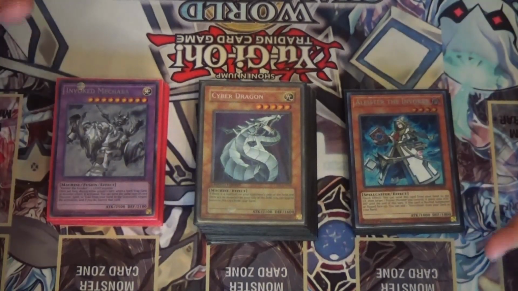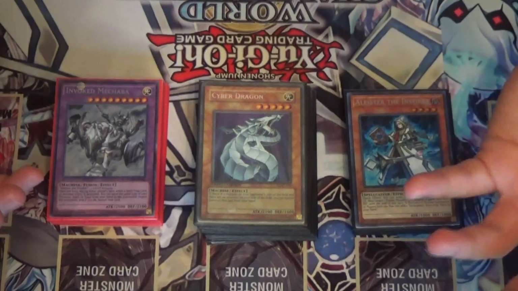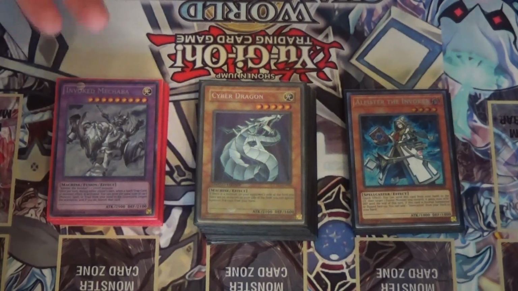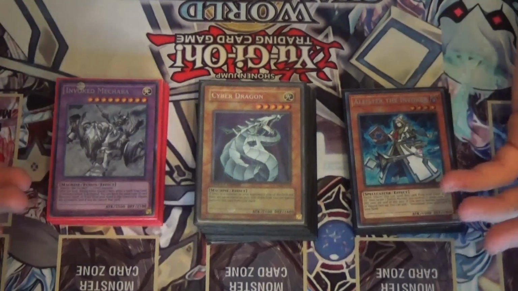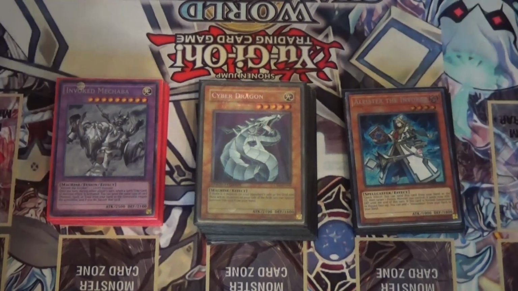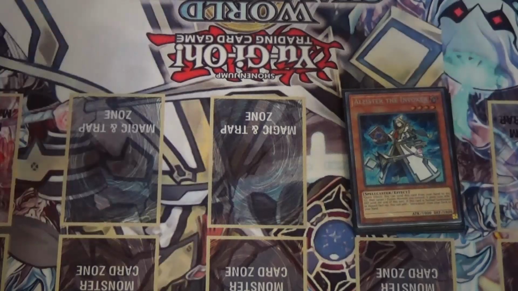But yeah, so I did build this. This is a little bit more experimental because I took my latest Invoked deck and my latest Cyber Dragon deck and kind of just mushed them together. I figured there wasn't anything in between the two decks that wouldn't work if they were together. But yeah, so we're going to talk about the Invoked Engine stuff first. So let's move everything out of the way.